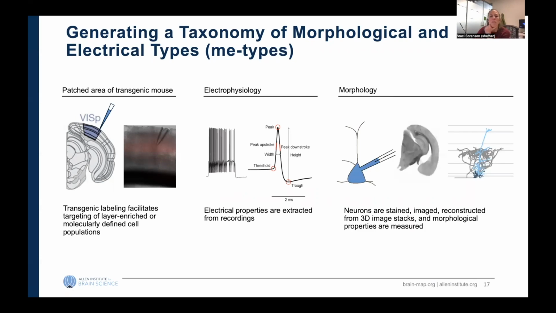And then when we fill the cells with dye, we also get the morphology. First, we have to take a picture of the neuron throughout its depth, and then we can create a drawing or a tracing or a 3D reconstruction of the neuron, which gives you a representation like you see on the right here. And this is what we'll be teaching you to do over the course of this lesson plan, you or your students to do.